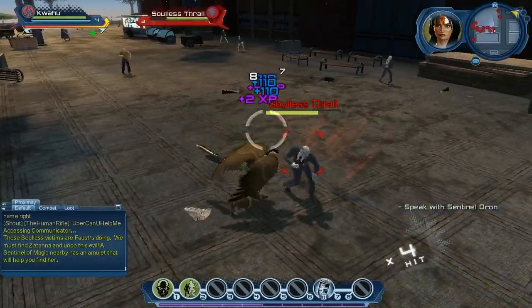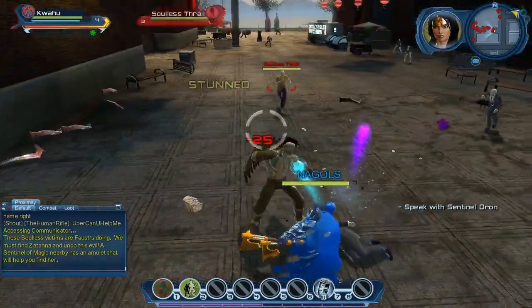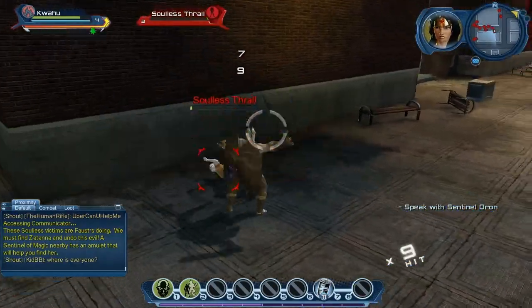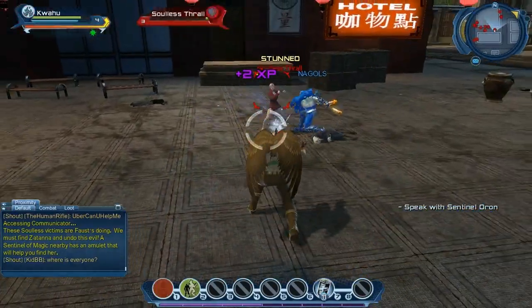These soulless victims are Faust's doing. We must find Zatanna and undo this evil. A sentinel of magic nearby has an amulet that will help you find her.